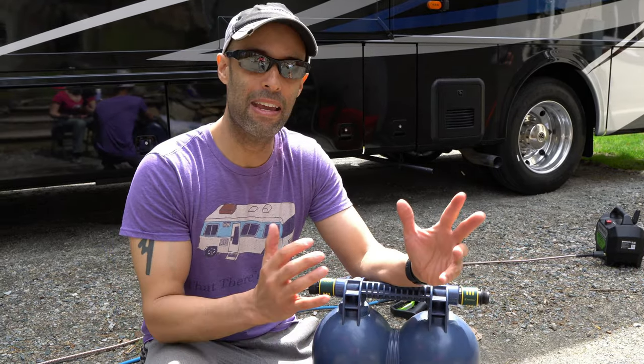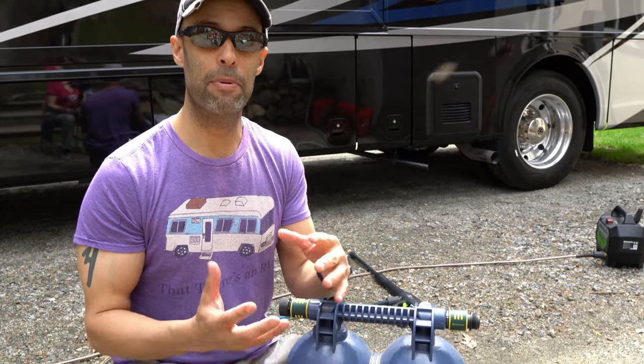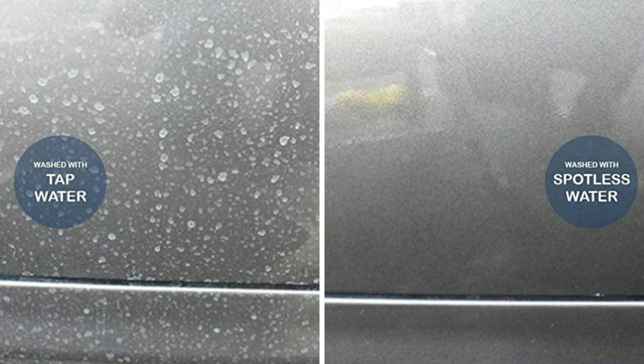So what is a water deionizer? To make it really simple, tap water and well water are usually filled with minerals — salt, calcium, other minerals. When those minerals hit your paint and dry, they leave what's called water marks. Water marks are when the water evaporates and leaves the minerals behind, which can leave really nasty marks that can damage the paint. What a Simple Chuck and other water deionizing systems do is use resin filters that filter out all the minerals in the water. So you can wash your RV and you don't have to dry it — you can let it air dry. This is really helpful in the summer, or in places where it's hot and sunny, because it lets you wash in direct sunlight and just let it air dry. The longest part of washing anything is really the drying, especially something this big and long.